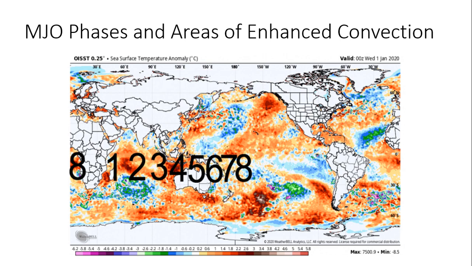So you kind of see there that, for example, in phase 8, we have enhanced convection closer to the international dateline at that 180 degree west longitude point. Phases 4 and 5, we'd have enhanced convection over northern Australia. Phases 1, 2, and 3, generally in the Indian Ocean, is where the enhanced convection would set up. So, you're looking at the tropical areas and saying, oh, this is pretty far away from where I live in the United States. But these MJO phases, where the enhanced convection sets up, and these vertical circulation changes really make a difference as far as setting things up for our sensible weather in the United States.